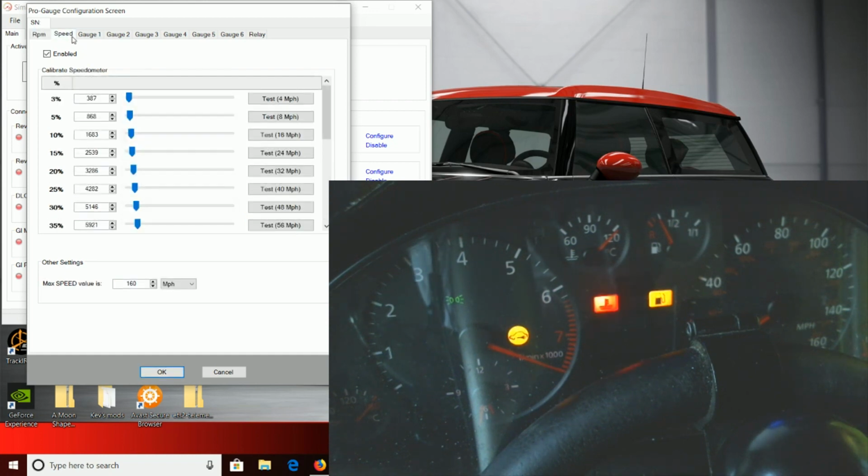For speed, again, you can type in the maximum speed of your gauge. Obviously, gauges vary from 100 to 200 to 300 miles an hour. They can be several different speeds, and kilometers as well. So bear that in mind.